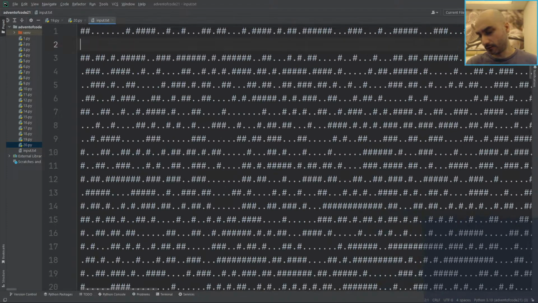Then make a grid. Now, I reckon we don't actually want to store it as a grid. I reckon we want to store it as a hash map, which records all the positions of the hashes. Because in theory, the grid will keep expanding out into space, and everything outside of the grid will be either all hashes or all dots.